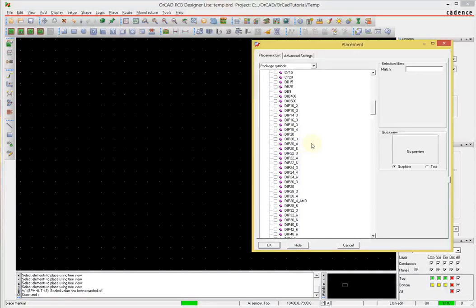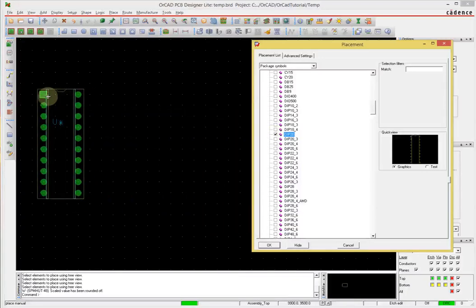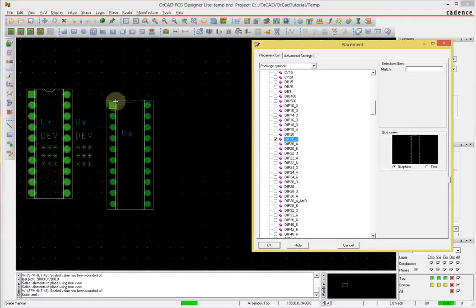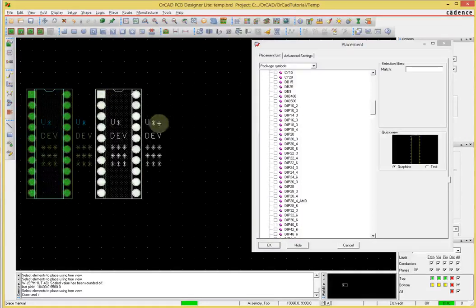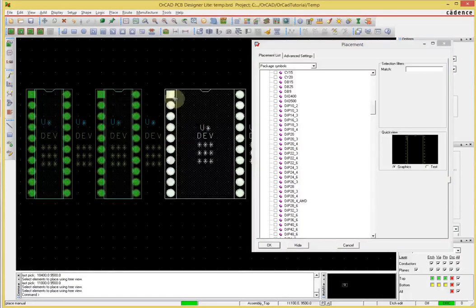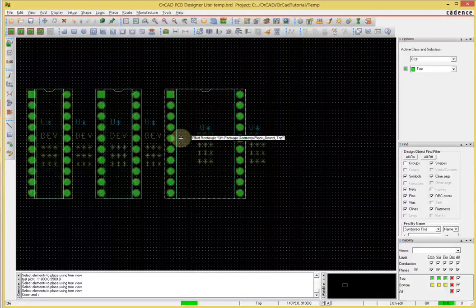But I just wanted to show you, let's say we needed the DIP20, I just wanted to make my point here. If you check it, then it'll be under the mouse, and then you can click and place it. Then go back in here, DIP3, I check it, and then I click, I place it. Then let's jump to DIP26, check it, I place it. Obviously it depends on the 20 pin package, but let's go ahead and click OK and dismiss this window for now. And let's turn off the grid.